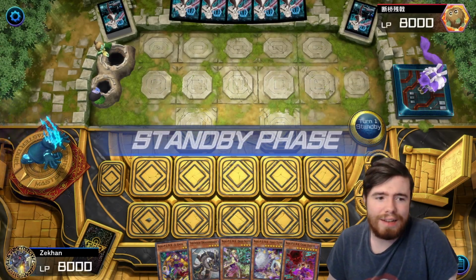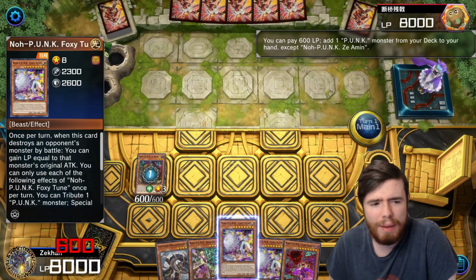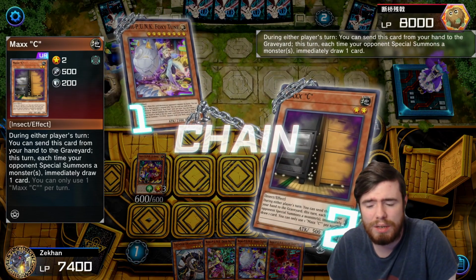Getting into game 4 as I am sweating my ass off in this room. It is hot. We're going to go Z-Almond off the bat here. Z-Almond paying 600 to grab ourselves a Foxy Toon. Foxy Toon dropping itself as well as another card after Max C makes its appearance.